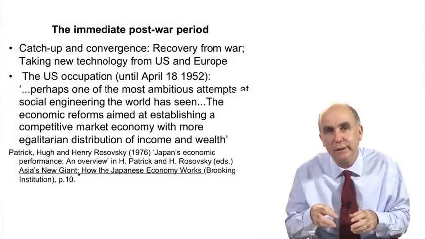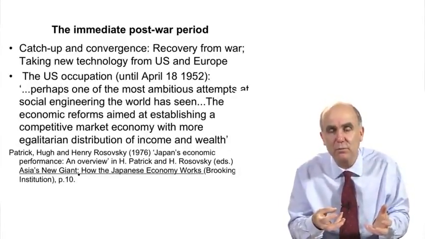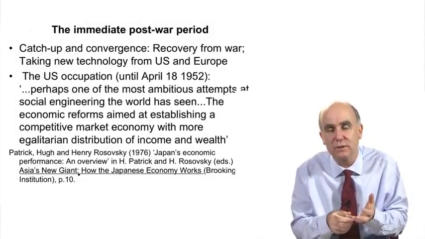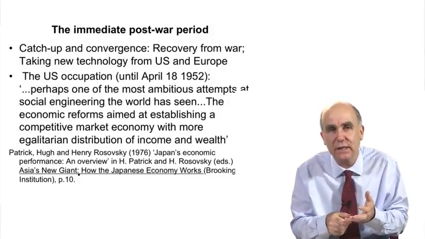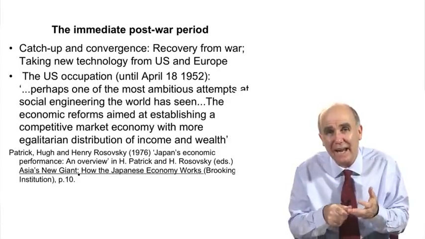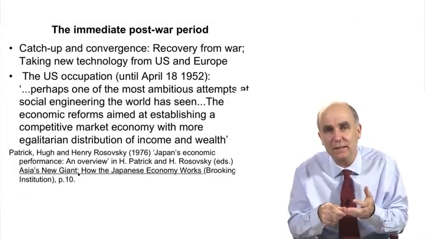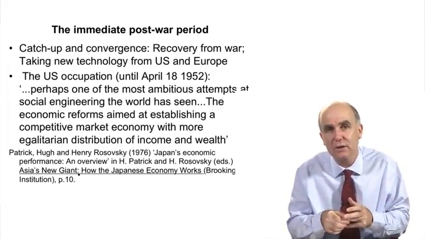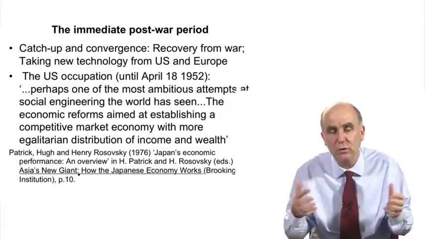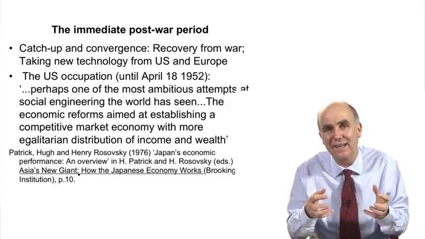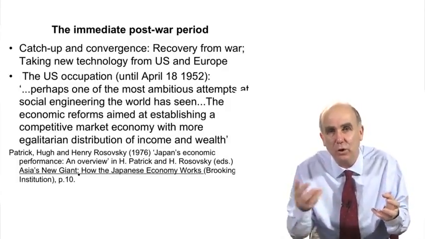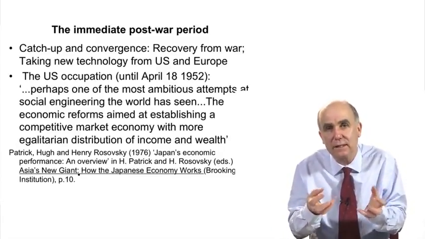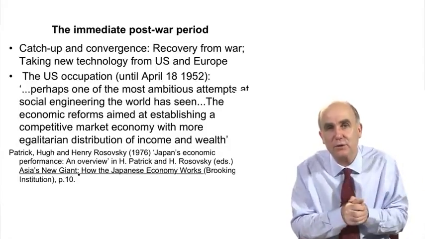And so the US during this period implements a set of reforms which are regarded as laying a foundation for the economic growth which is to come. So parliamentary democracy is introduced, land reforms are introduced to give tenants who'd been farming land ownership of their land. The zaibatsu industrial conglomerates are abolished to try and create a more competitive market economy. A similar principle, I guess, underlying that to when we talked about the Marshall Plan.